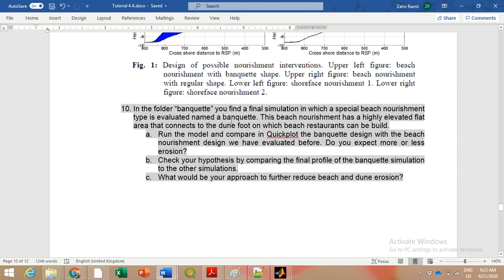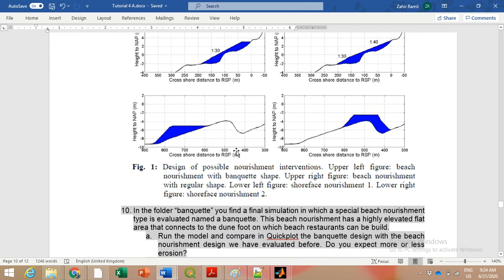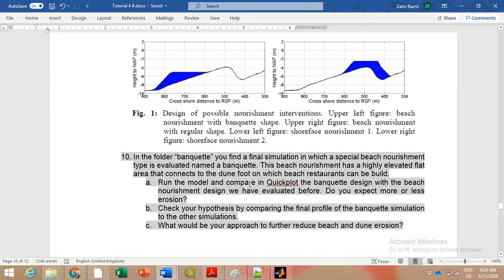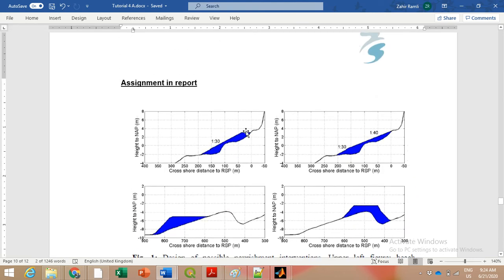In the folder banquet, you find a final simulation in which a special beach nourishment type is evaluated named a banquet. This beach nourishment has a highly elevated flat area, this one, flat area, that connects to the dune foot of the which beach restaurant can be built. Dia nak buat beach restaurant kat sini. Okay.